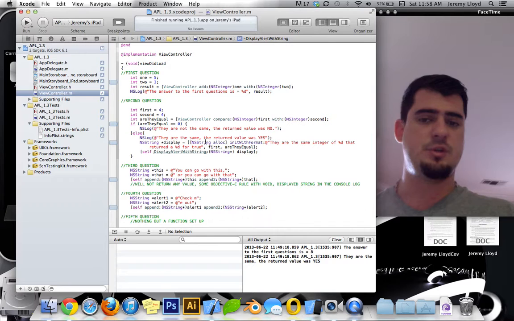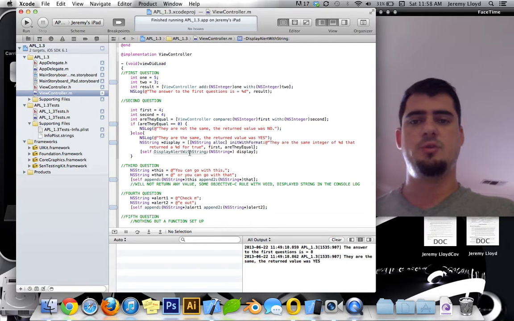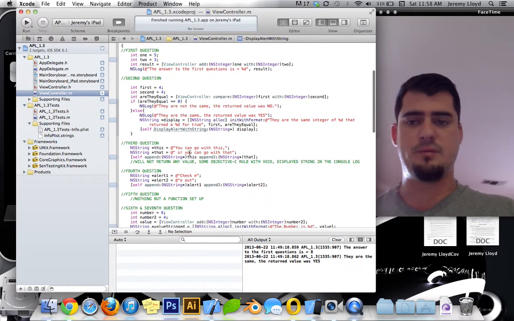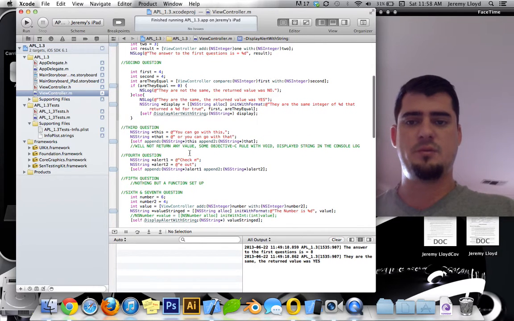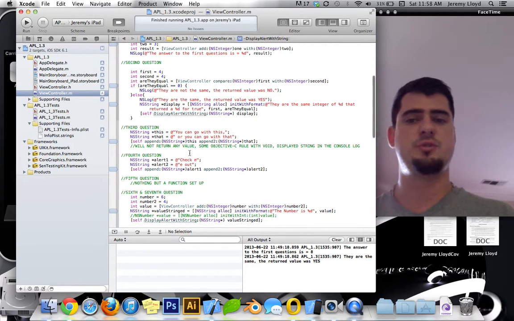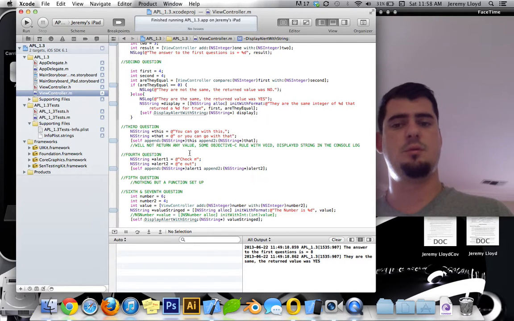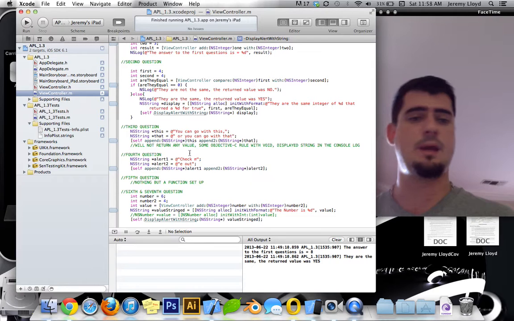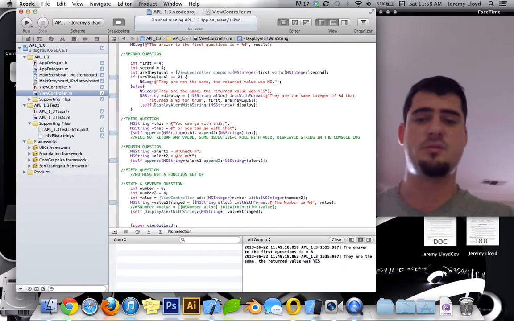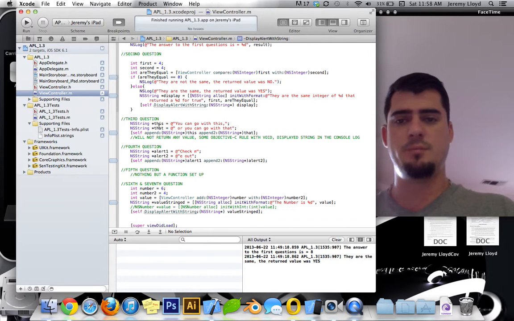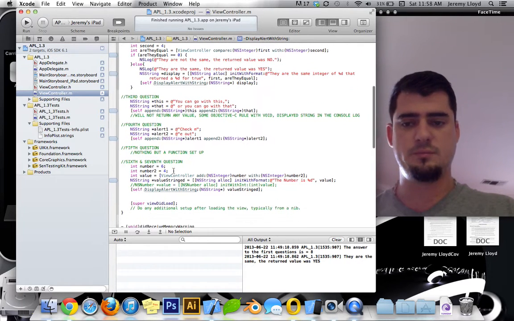Once I convert it into a string, it goes into the display function that I have, as well as the append, combining two strings together. Once that is done, inside the appending one, it would actually throw that line into the display, so that way you can see it instead of an NS log. That one gets used here twice.